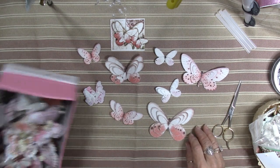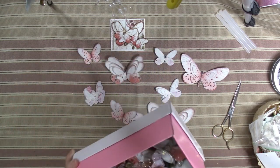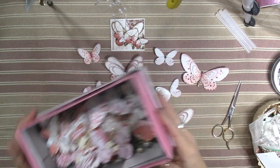And I'll be getting some of these in my shop, but you can see my box is filling. So that's awesome. I'm excited about that. I would like to get this box completely full of butterflies.